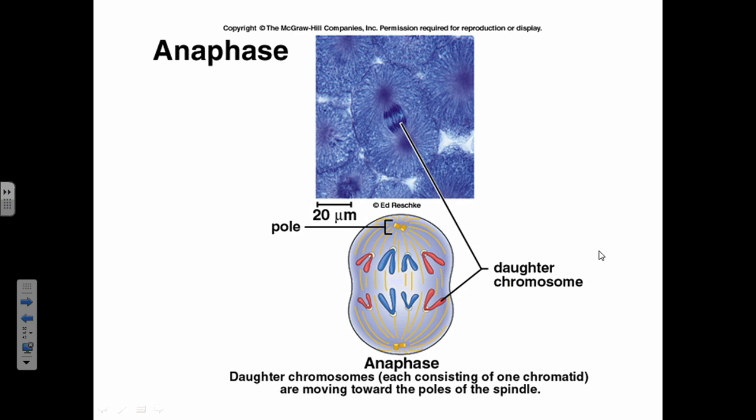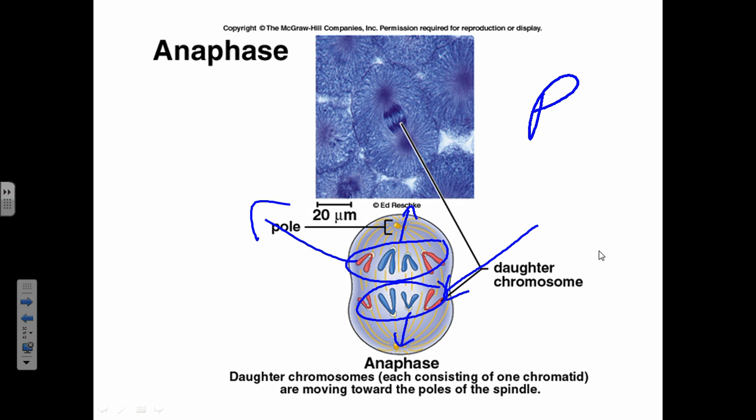Here's what a cell in anaphase looks like. These chromosomes were all together a second ago. Now these little ropes have shortened. One of each chromatid is getting pulled toward this side. One of each chromatid is getting pulled toward that side. This set of chromosomes is related how to that set of chromosomes? They're exactly the same. Because remember, mitosis is like a copy machine. It's trying to make two identical sets of DNA. Split the DNA into two identical sets.